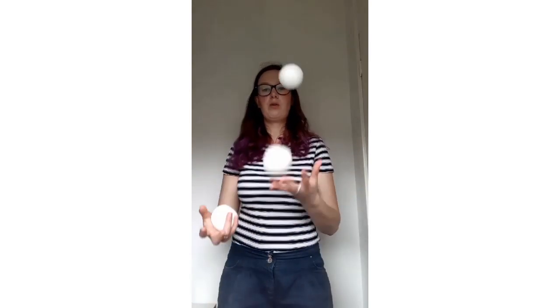You'll only have to do that once, right at the beginning of the juggle, but it's useful to get used to doing that because sometimes just having that extra ball can completely throw you off and you'll need to practice a bit more. So just practice releasing this ball whilst you've got another one in your hand, like this. Throw, throw, catch, catch. Throw, throw, catch, catch. Don't worry if having that extra ball in your hand throws off all the hard work that you've just done. You could have been really good at throw, throw, catch, catch, and then you put another ball in and it completely messes up your pattern.